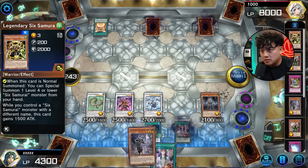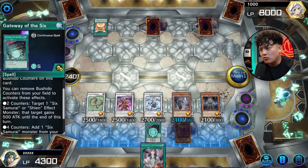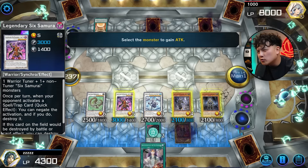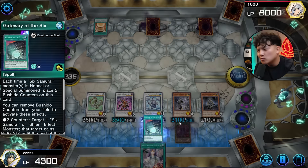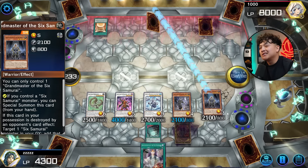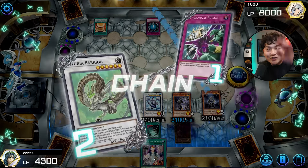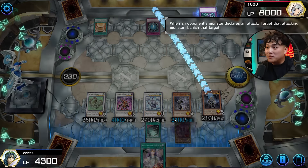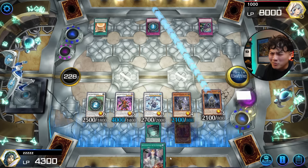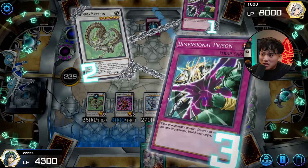Don't ever play stun ever again. It takes a little bit of patience to beat stun, and then just for the vibes — one, two boost! Attack — yeah D-Prison, sure, negate! Just for the vibes — see ya! He really thought Barkion was only once per chain — well, you thought wrong! See ya! Barkion was once per chain? No brother — it's unlimited trap negates. Bye, have a great time.